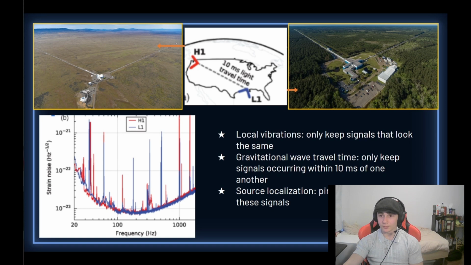Gravitational waves travel at the speed of light, so real signals will be detected in both detectors only about 10 milliseconds apart. Having two detectors helps us figure out which direction the wave actually came from. When both detectors pick up the same signal at nearly the same time, computers can compare them, cancel out any differences, and isolate the real gravitational wave, which is how we can be sure.